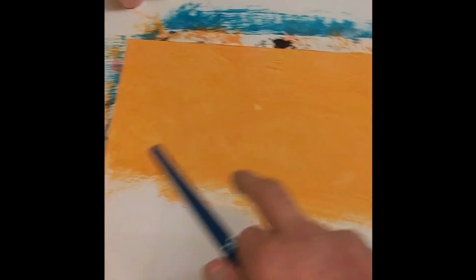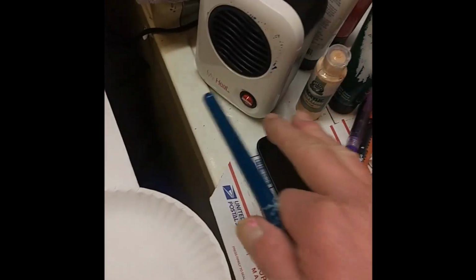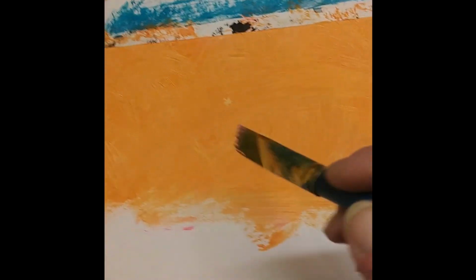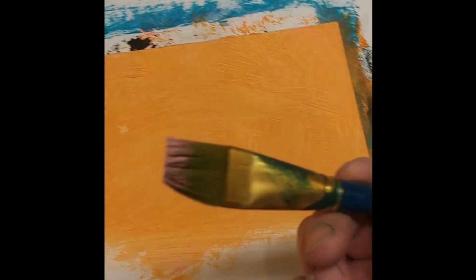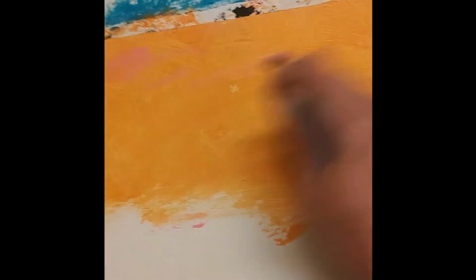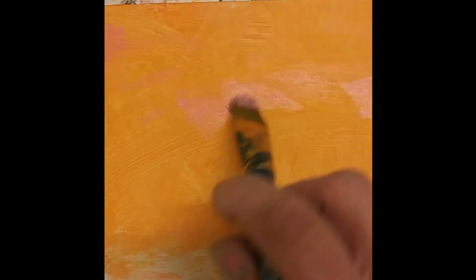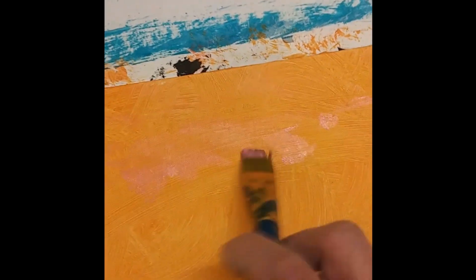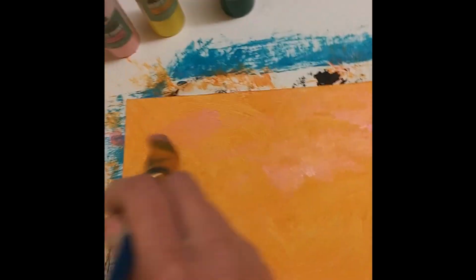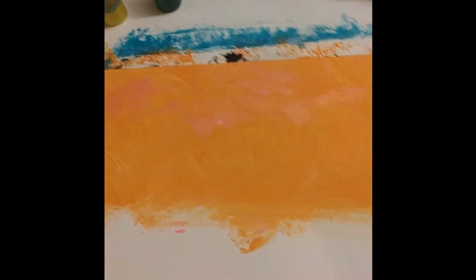Here's the thing with acrylic paint. This is acrylic, so I've got this little heater here to make sure each layer is dry. Now on the sky with the pink, we're just going to go back in there. Back over here, pink. Clouds and a sky is what we're doing. Hang on, stay with me.